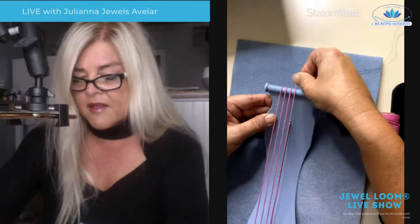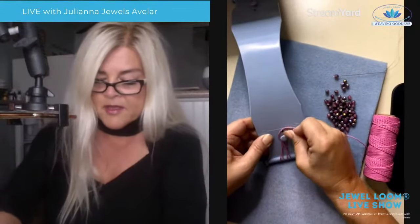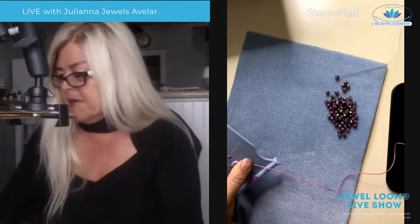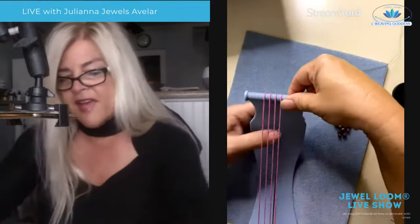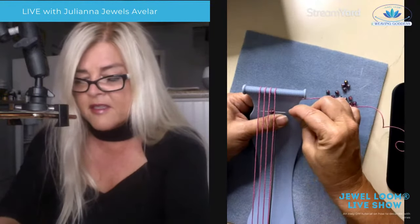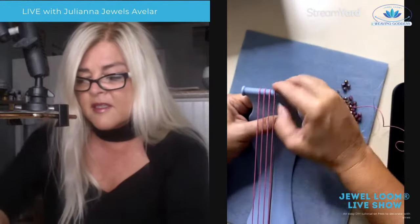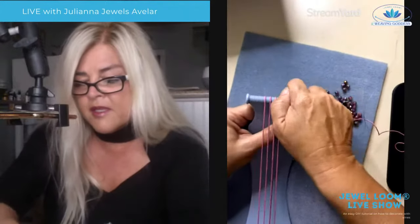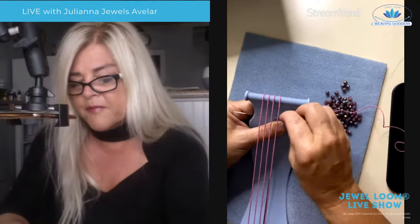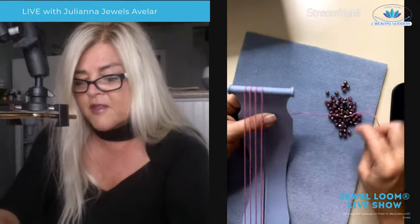Okay. And then we're going to flip it over. Wrap it around this back button a couple of times just to get it nice and snug in there. And then I'm going to take the hemp. I just want to make sure, because this bead is faceted, that before I go too far it's definitely going to fit. This is the cool thing: before you really tie off, we can scooch that over a little. Let's just see for giggles. Sometimes it's too big. I'd rather squeeze it in there than not. So I think that's pretty good.